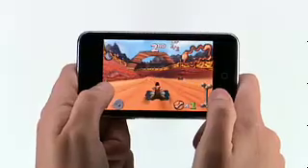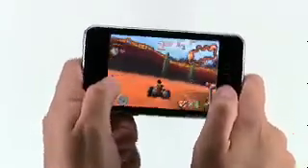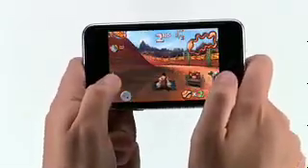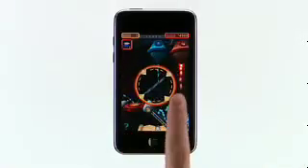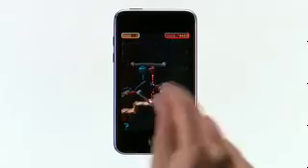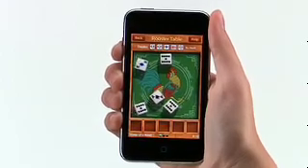One of the most exciting things for iPod Touch users is that developers all over the world are creating exciting new games and innovative applications that are unlike anything you've ever seen on an iPod or mobile Wi-Fi device. Many games use the advanced technology in iPod Touch to deliver an incredibly fun experience, like the built-in accelerometer, which actually responds to your movements, allowing you to tilt and turn to control the action. Other games use the built-in multi-touch technology to give you precise control over game elements for a truly interactive gaming experience. And these games pop off the screen with stunning 3D graphics and incredible 3D positional sound.